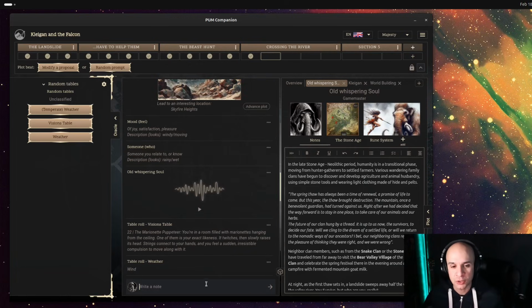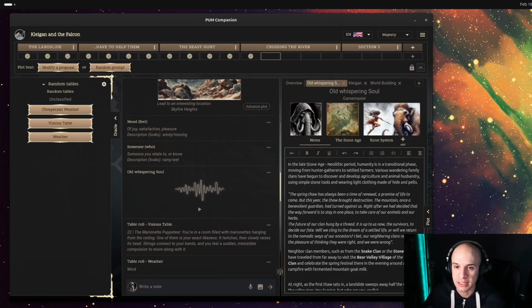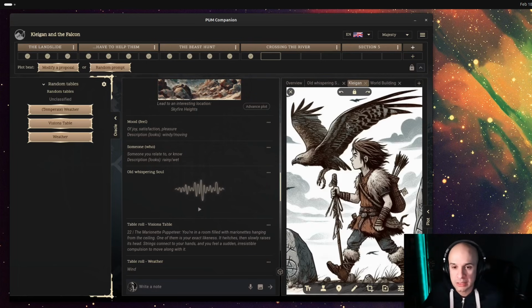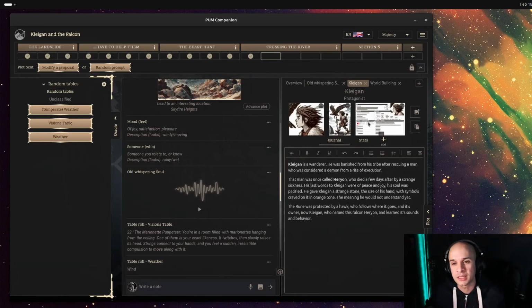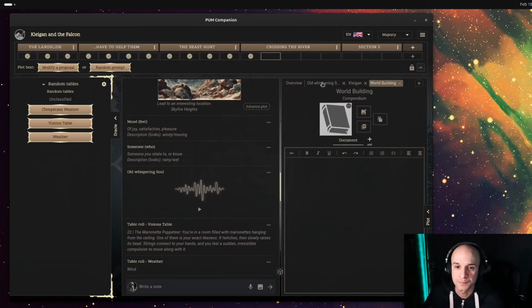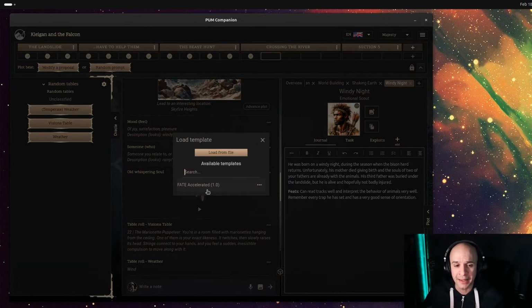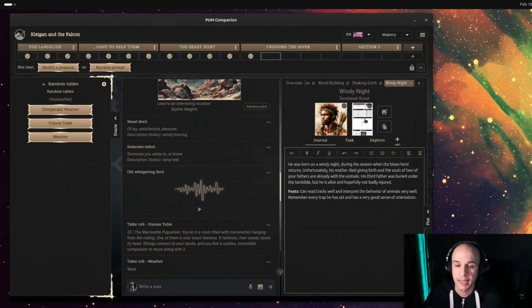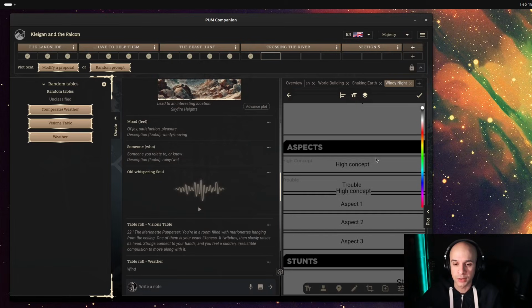to develop amazing stories, journal your characters, journal your world, include tables and random sheets if you'd like, cheat sheets, your characters' images. You can even edit them if you'd like to give them a certain effect, and play around in the image editor that's contained there. And last but not least, you can template everything. So for example, let me go to one character that doesn't have one and press this button here. I have a Fate Accelerated sheet that I just loaded and added to the character, and they are ready to edit and work on.